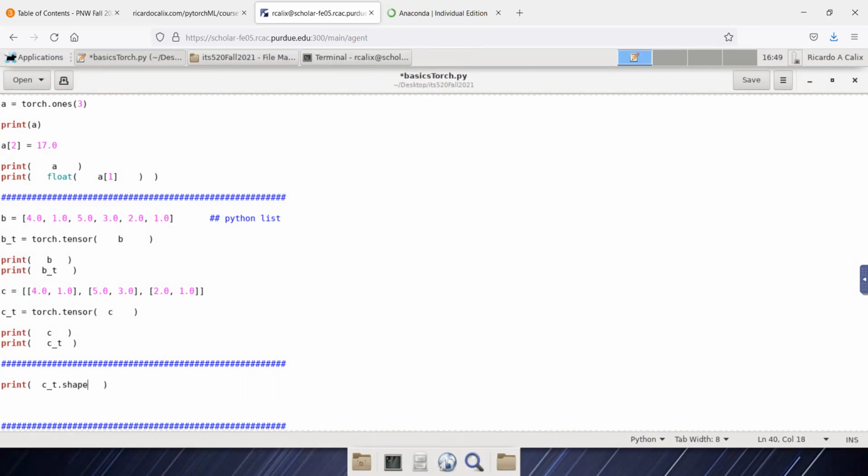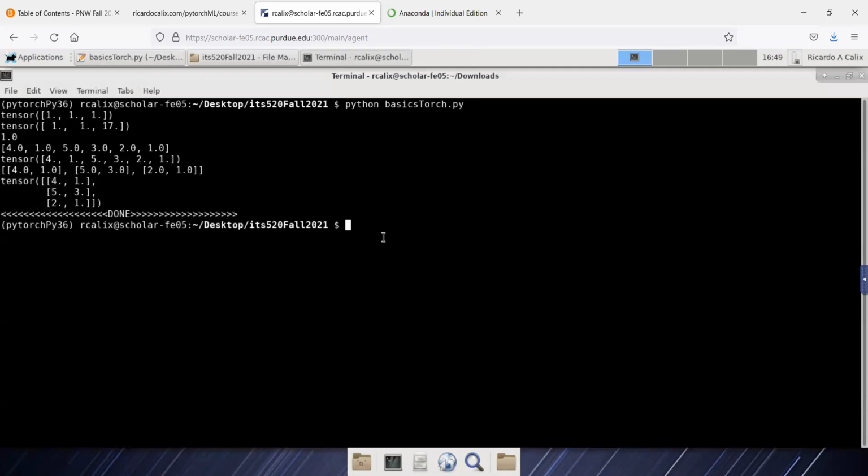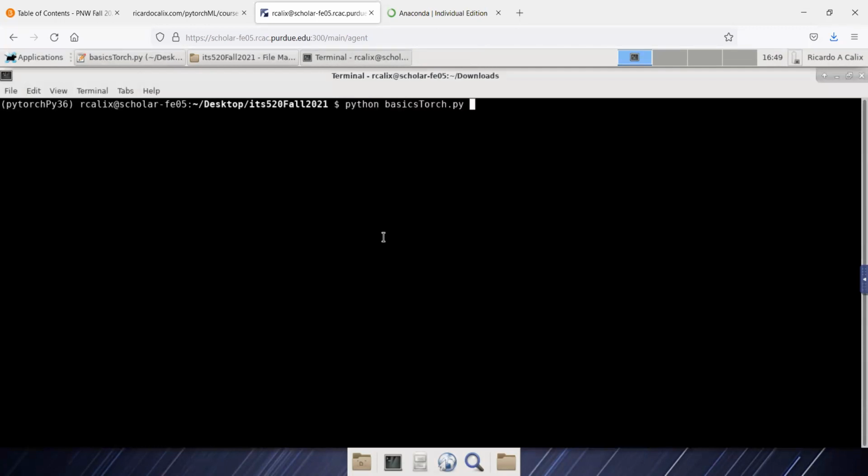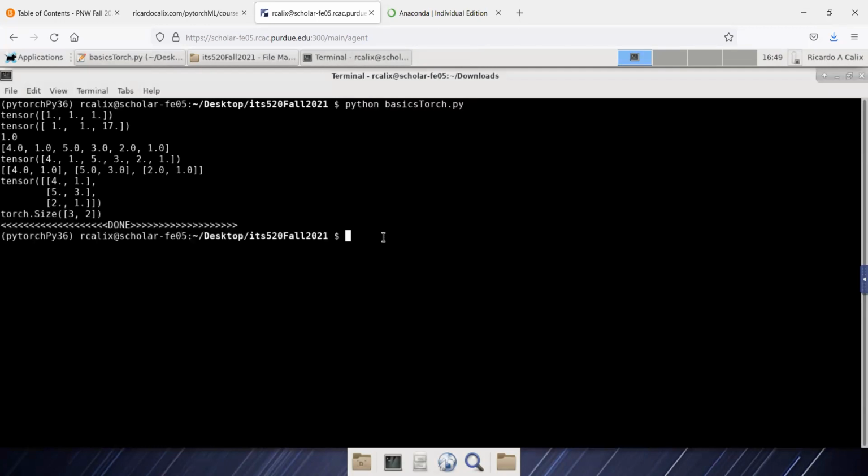It's got things like shape, and methods associated with it. So let's go ahead and save this one, and now let's run it. I'm going to clear and run it again.